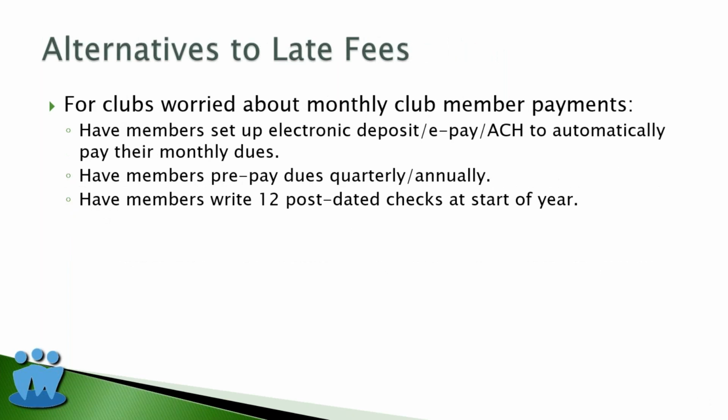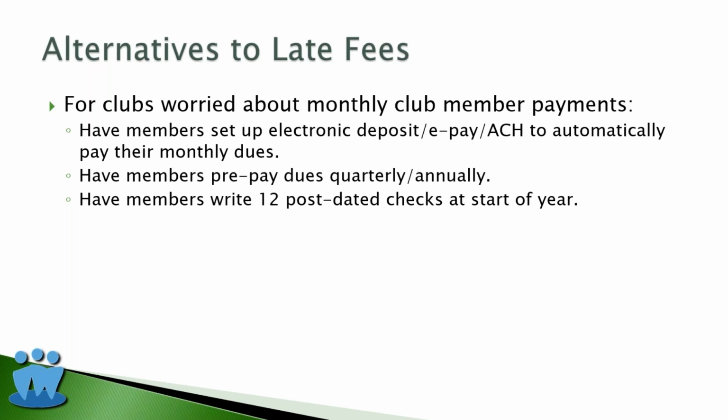And again, if you're worried about members making monthly contributions to the club, well, there are other ways that you can handle it. Of course, your club could set up electronic deposit or e-payments or ACH payments that transfer money automatically to the club's bank or brokerage account from the member's account. Many banks also offer free bill pay where they will send a paper check, and that could be delivered to the club's treasurer on a monthly automated schedule. That just means instead of bringing the check to the club meeting, the checks arrive at the treasurer's house sometime before the meeting and the treasurer would just have to collect those checks.